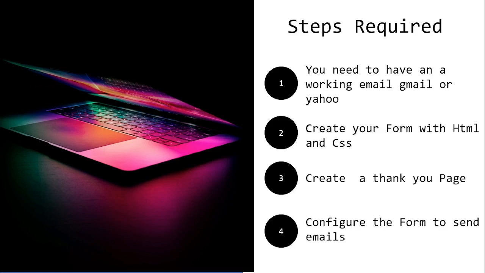The last one is to configure the form to send the emails. You configure the form and the thank you page that you have created, and you make it work. So let's follow those 4 steps and jump into our first step.